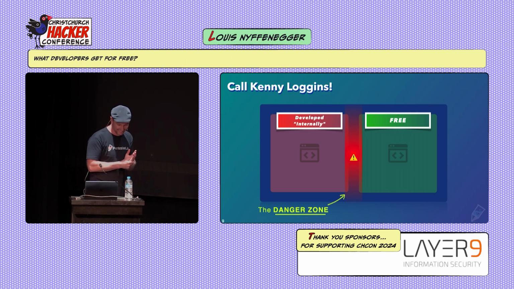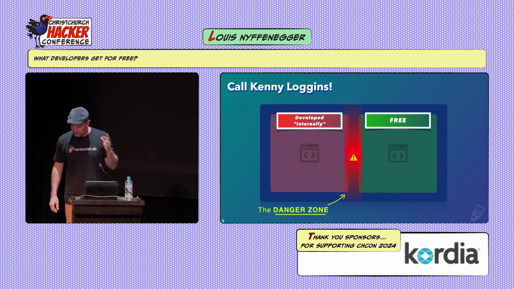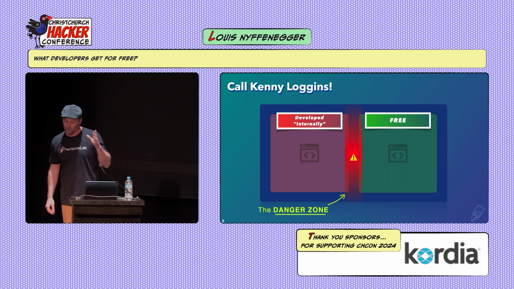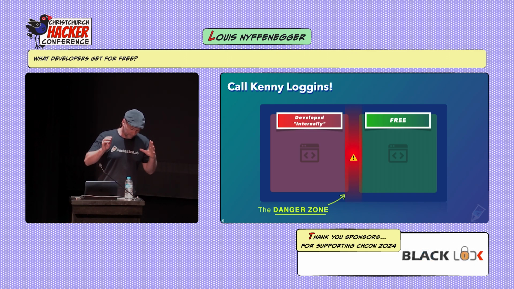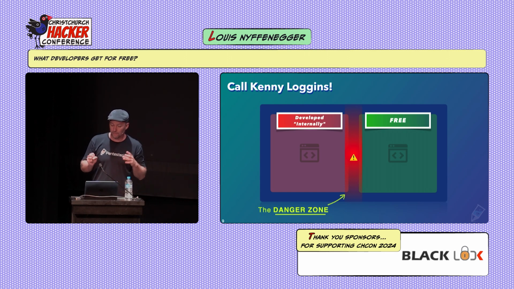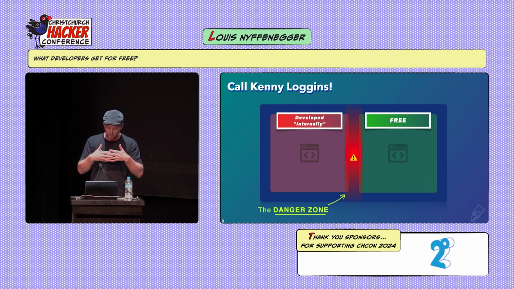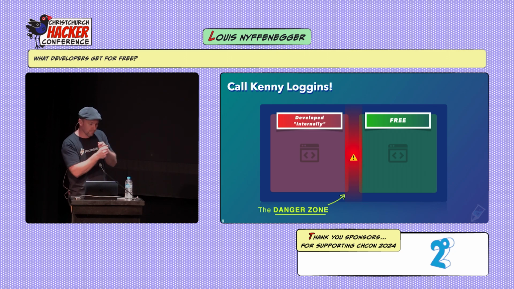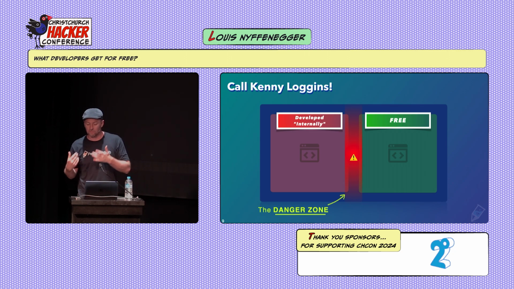So basically, if you look at people leveraging free stuff, there is one zone that tends to be where a lot of cool bugs happen. And this zone is the danger zone, where the two code bases, the two components meet, and the interaction between those two components, because people tend to not get it right.